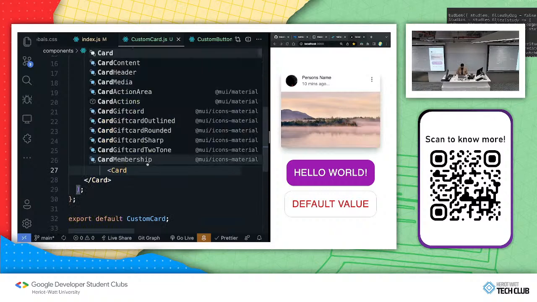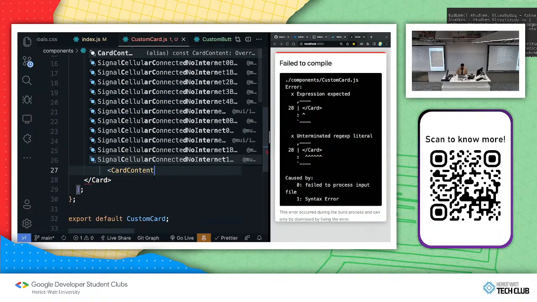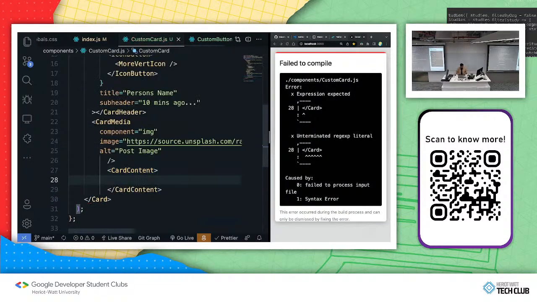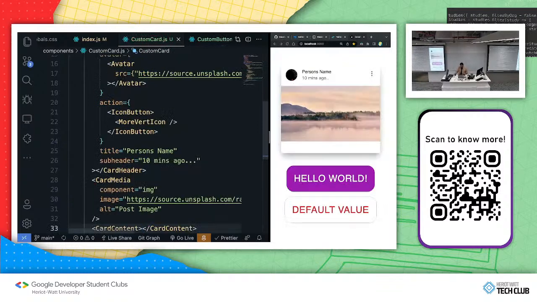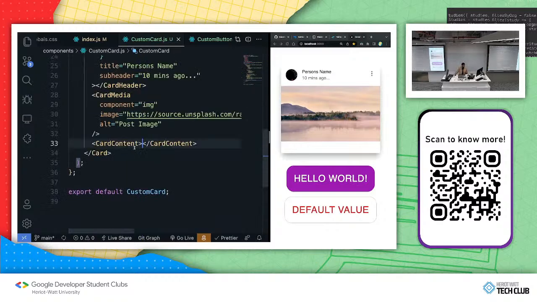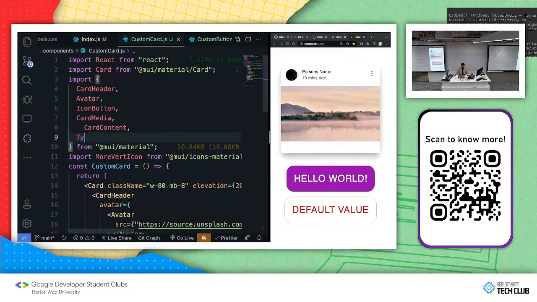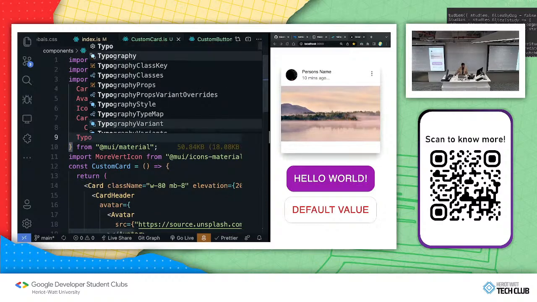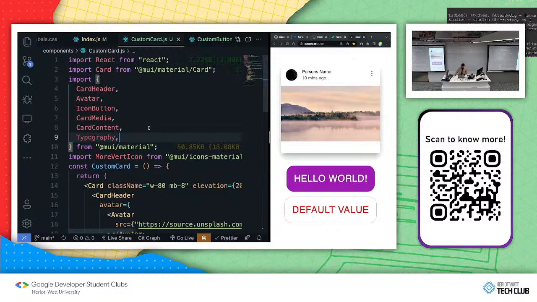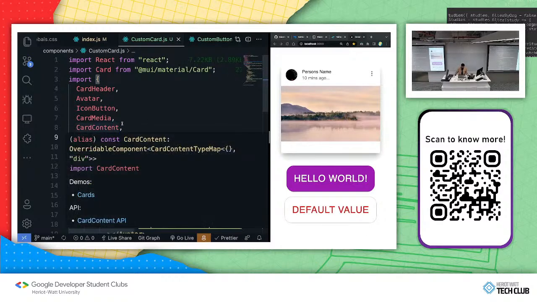So you just mention that you want card content. And Material UI comes with its own set of rules of how to display text. Anything you put inside a typography component, which you can import from Material UI as well, follows the rules of material design.